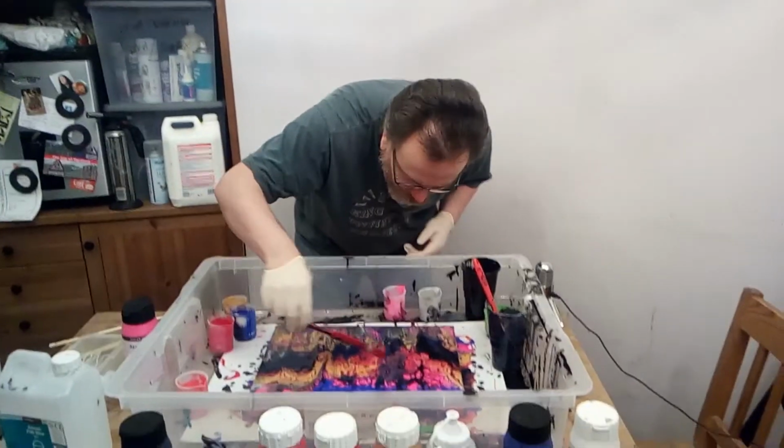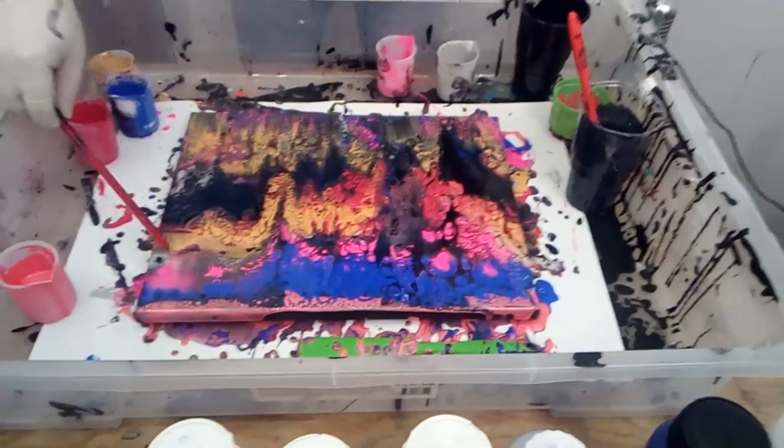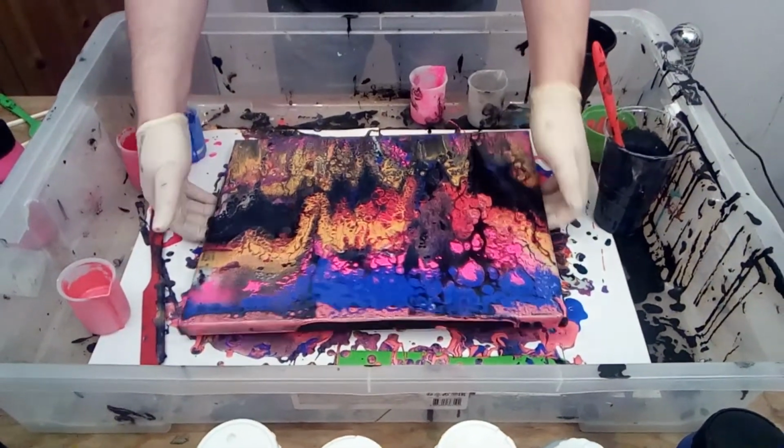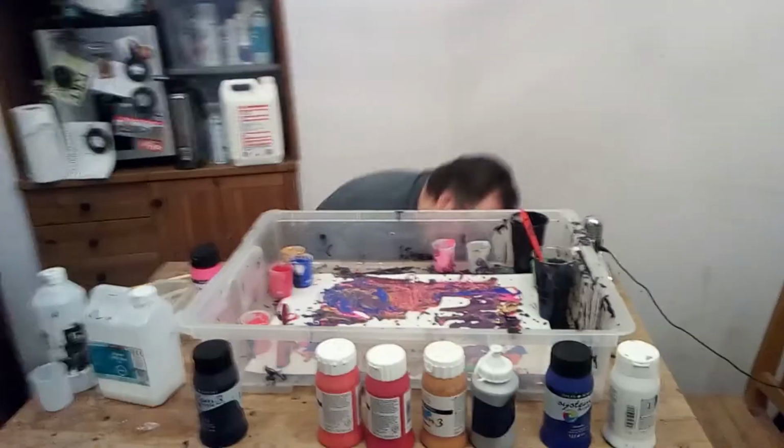I've got a little bit of a blob. No, that's probably where you cooked it a bit. Okay, that's my blobs that way. It's all right. It's still very wet. It's going to change over time.